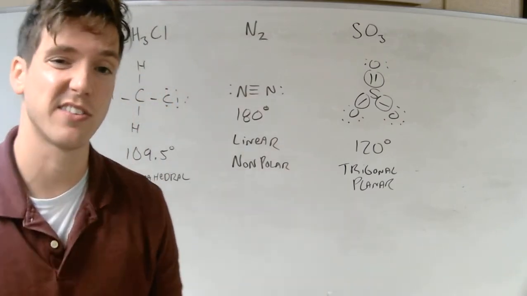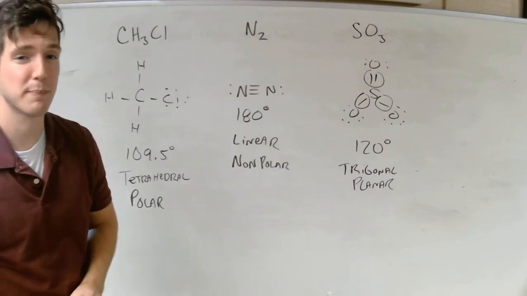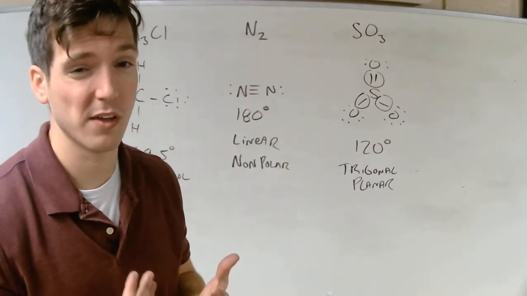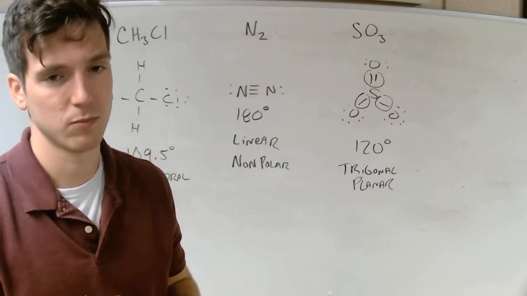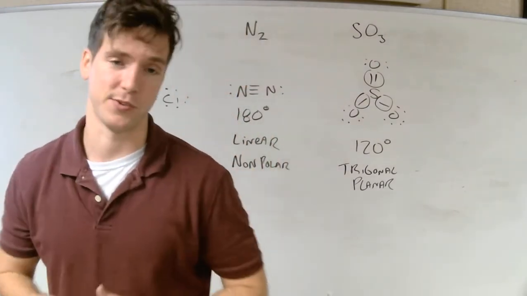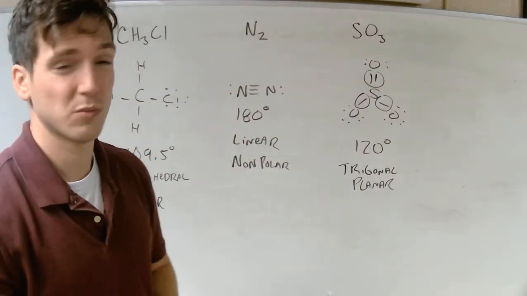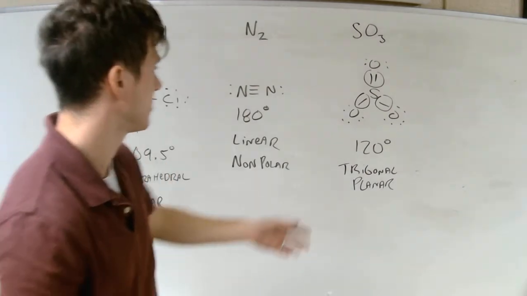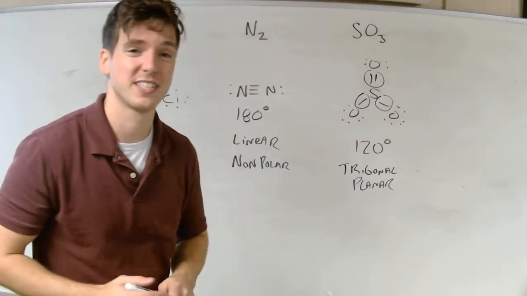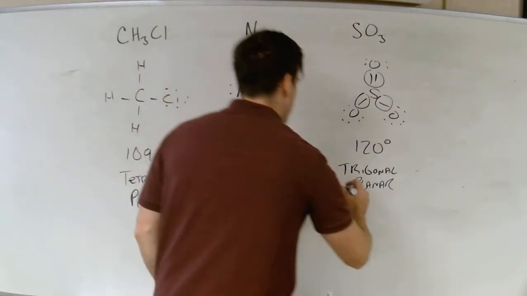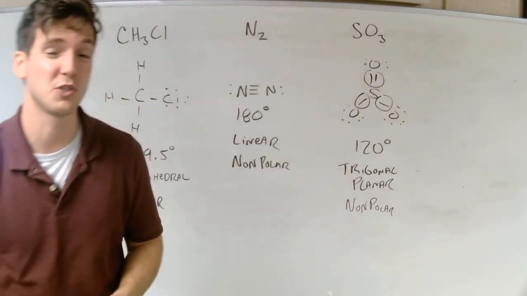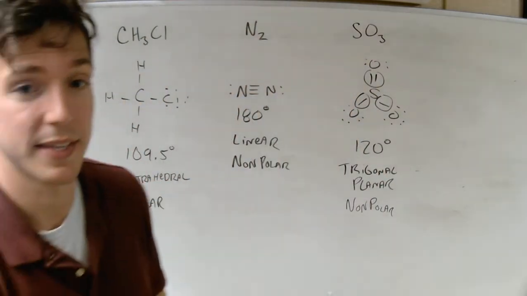And the next thing is polarity. Some of you might be thinking, hey, that double bond, doesn't that cause an uneven pull? No. We don't care about the bonds. We only care about the surrounding atoms around that central atom. So all those atoms are the same, right? They're all oxygens. There's no lone pair on that central atom. All those oxygens pull with the same electronegativity. So it's going to be non-polar. There's no uneven distribution even with that double bond in there.